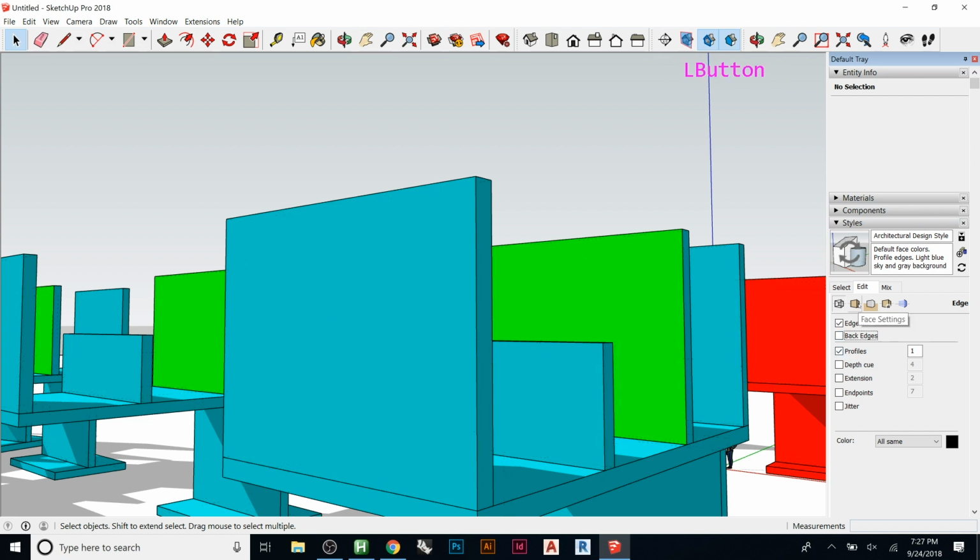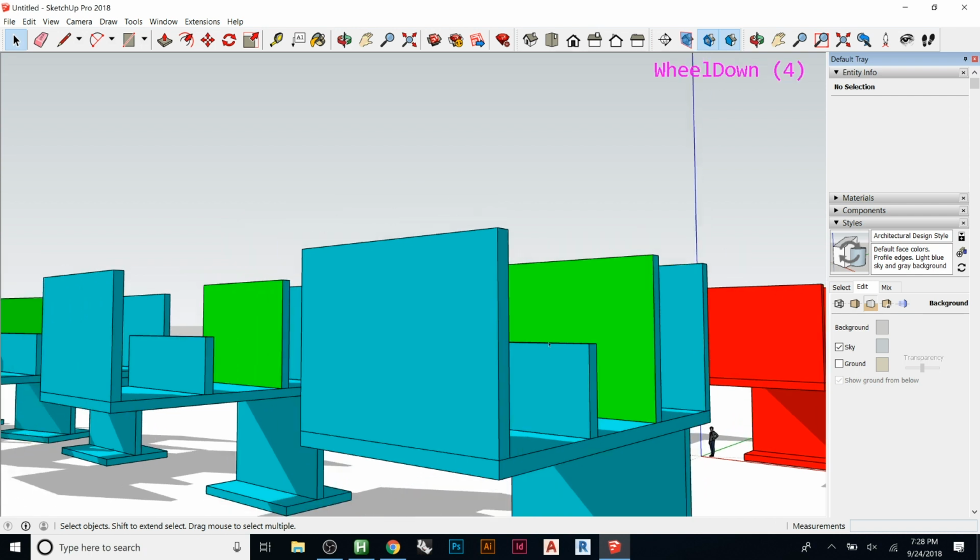And then the next box over is the face settings. So just like it looks, what you're seeing is what you're controlling here. So this is the default material for SketchUp. So when you first make a face, that's the front color, that's the back color. So that's kind of how it's setting those up. Down here is if you actually want to have transparency. So if you do, then that's good. The next one over is your background settings.